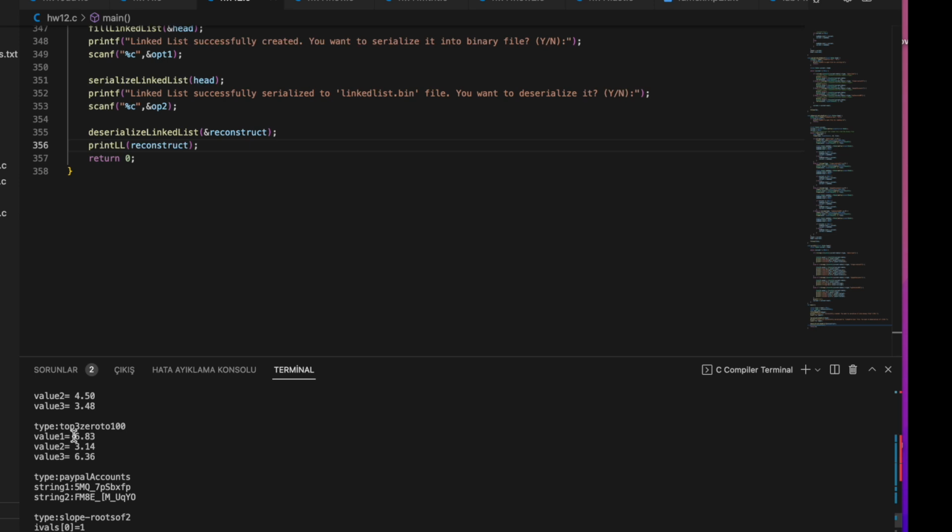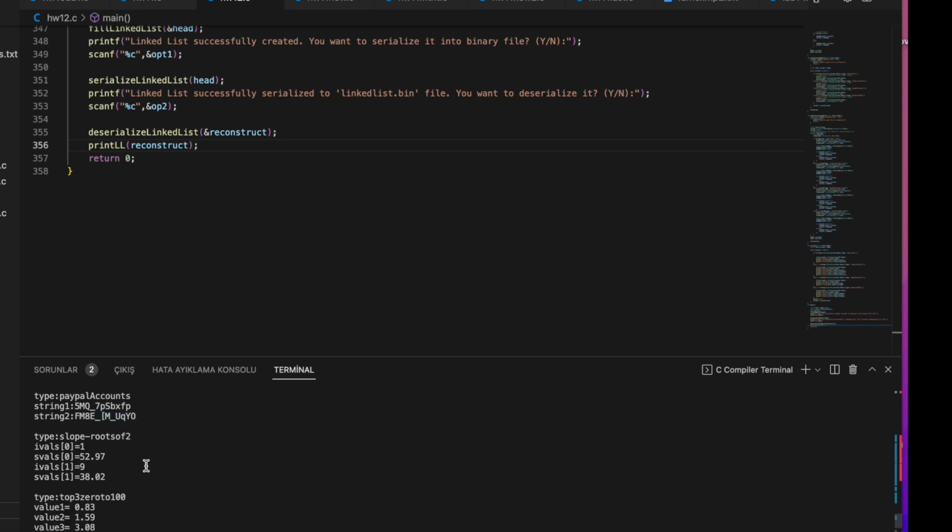Those are the cars' time rates of their speed of getting 0 to 100. For example, this is the PayPal account. String 1 is this, which indicates the username, and string 2, which indicates the password, is this.